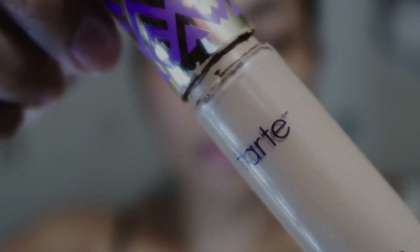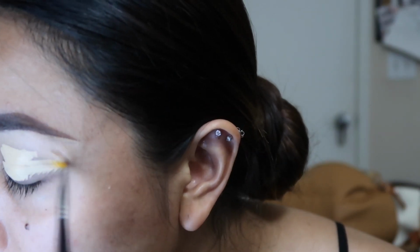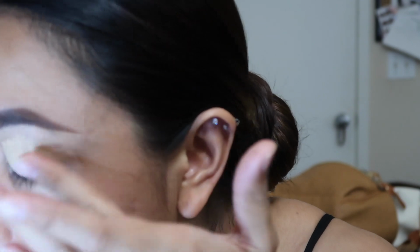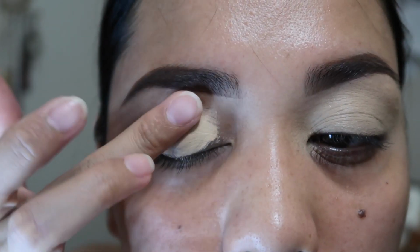To prime my eyes, I'm going to be using the Tarte Shape Tape Concealer in the shade Medium, and I'm going to be using the Morphe M1702 brush to even it out, and then I'm going to be blending it with my fingers because I find it easier for me to blend, actually. To set my eyes, I'm going to be using the Charlotte Tilbury Skin Perfecting Powder with the Morphe E23 brush.